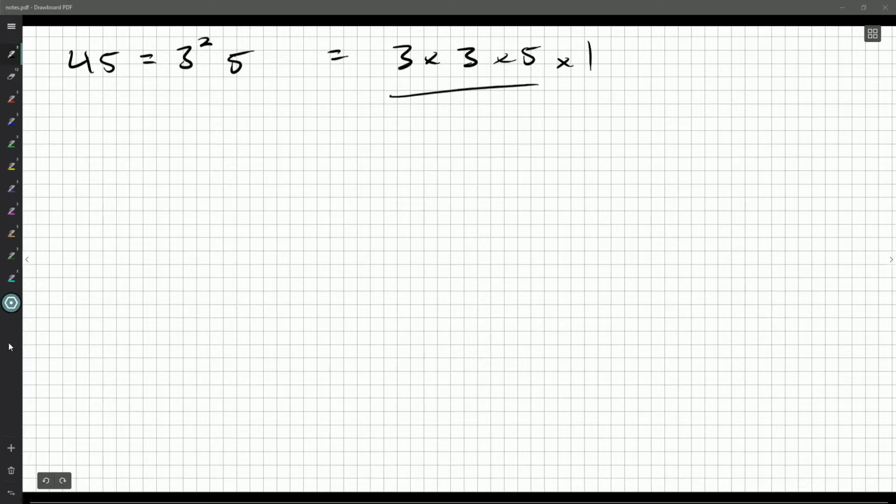Something very similar, another integer we could multiply, would be multiplied by -1. We can't get extra 1's. You're only allowed to have the one 1. But there's no harm in multiplying by -1. Well, it's a tiny harm, right? So instead, I could write it as 45 is 3 times 5 times 1 times -1. That gets me 5 terms.